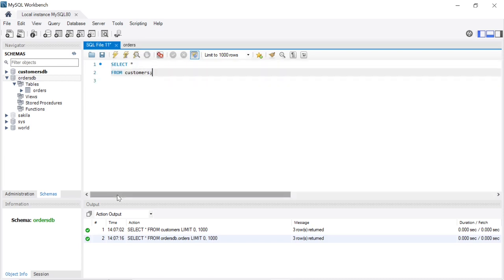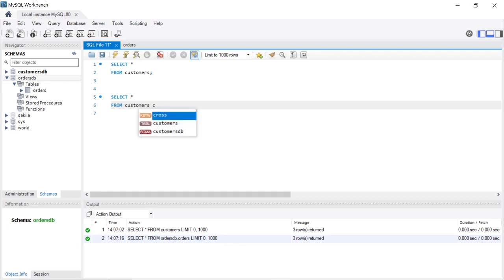Let's close this. So now we want to do the inner join and see the data that is going to be returned and see exactly how it works. So let's copy this and paste here. So select all. Remember, when you're starting to retrieve data from a database, select is a must. Never forget select. So select all from the customers table C. I'm going to explain to you why I'm using C there.